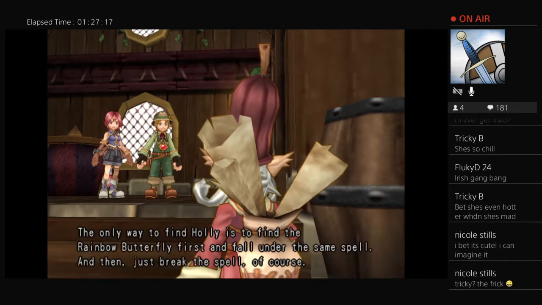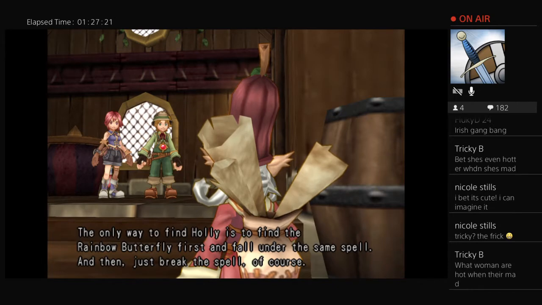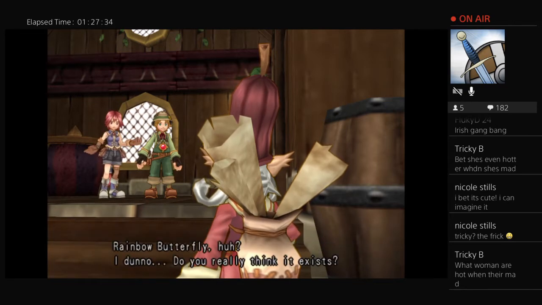First and fall under the same spell. I don't really have much to get mad about. Yeah. Break the spell, of course. Rainbow butterfly, huh? I don't know. Do you really think it exists?